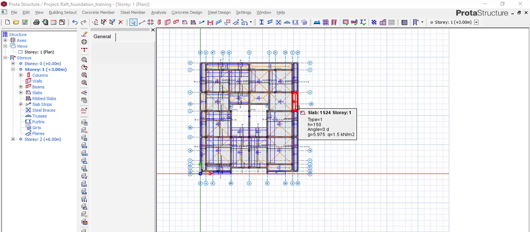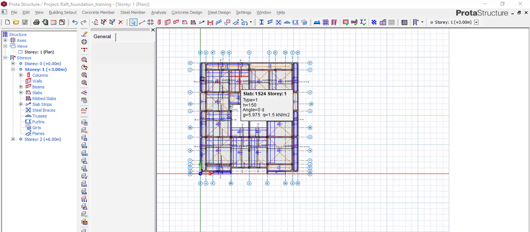You can use raft when your soil is not good enough for pad. Or if the area you are building is waterlogged, if you are digging and you see water in the foundation, it's advisable for you to do a raft foundation.